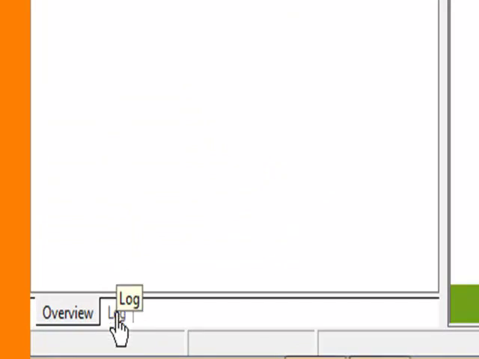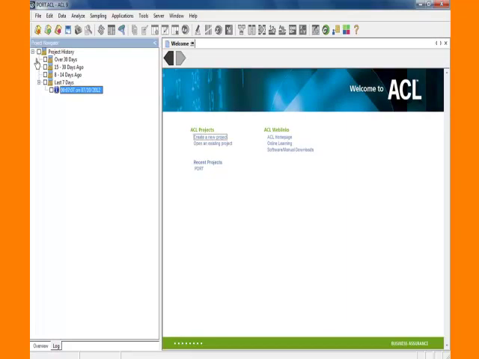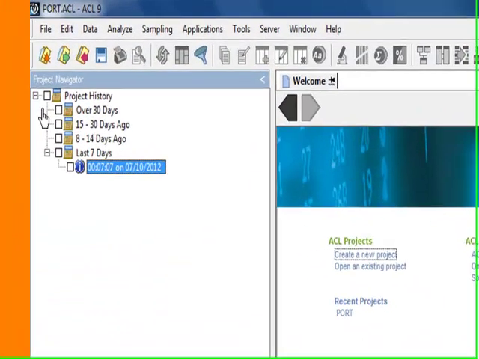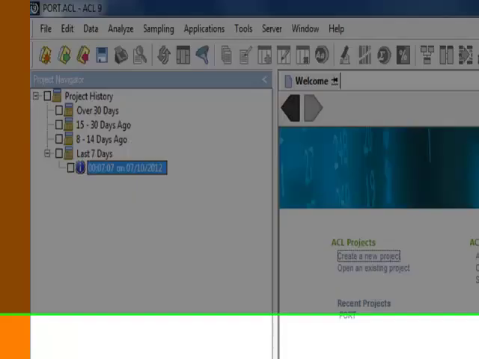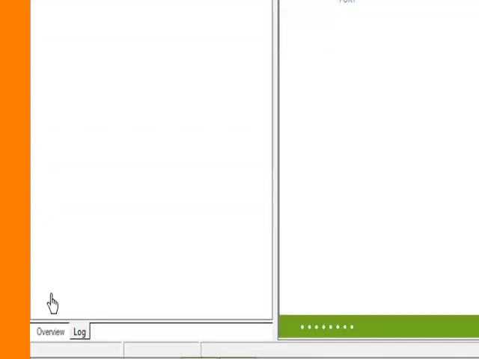If I click on the log, you'll see that the system has provision to keep activities carried out on ACL over 30 days, within 15 to 30 days, between 8 and 14 days, and within the last 7 days. We're going to appreciate more the essence and the importance of this log when we start analysis in earnest. I'll go back to our overview right now so that we can have a general knowledge of the ACL project layout.